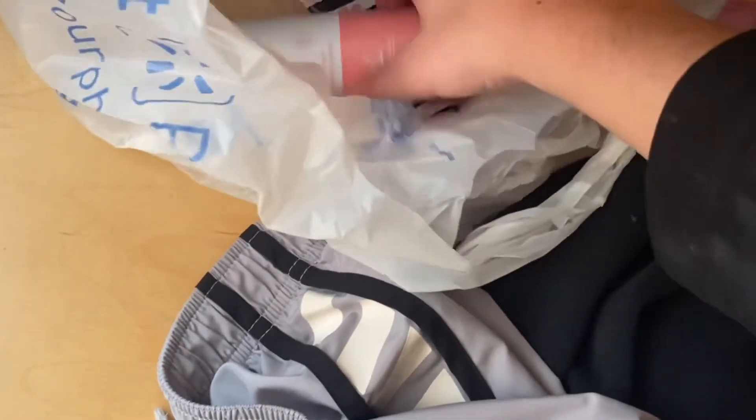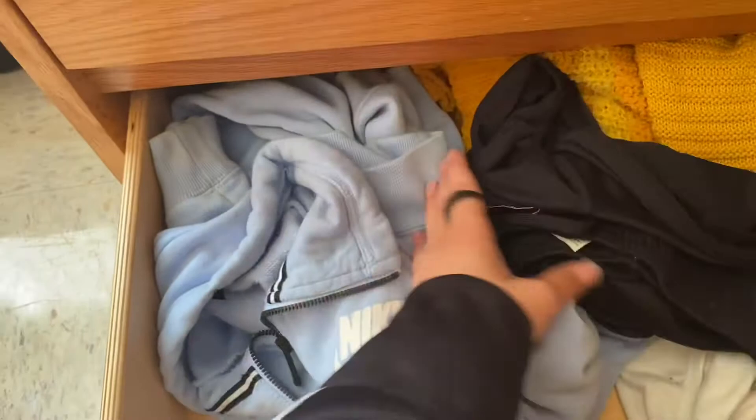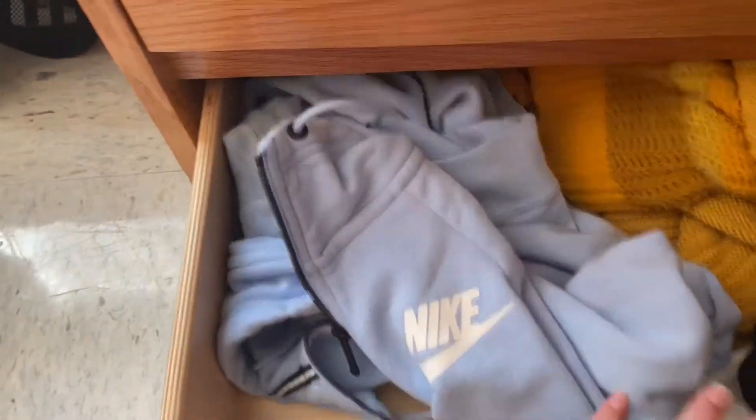And then you have a dresser. Up here I have my soccer stuff — honestly a mess. This is where I keep my t-shirts and hoodies, and here are my sweatpants and shorts. Down here I have spray-on deodorant, some cherry blossom spray I got from Walmart, and in the bottom I have sweaters, hair stuff, some Nike shorts — it's kind of a mess but it's organized the best I could.